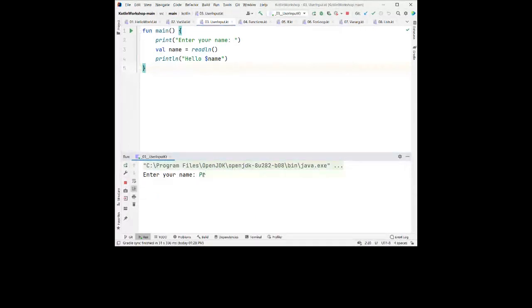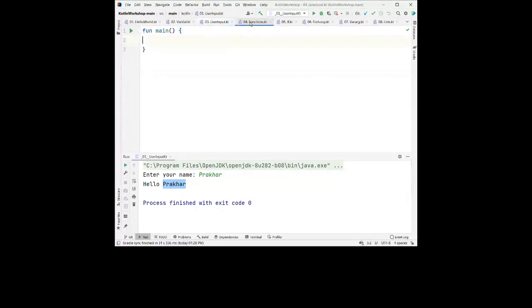I will write Prakhar and it outputs hello Prakhar. We took the input from readln, stored it into name, and then the value of the name variable got inserted directly into the string. As you can see, it's much more readable than writing hello plus name. Here you can see the benefit of Kotlin over Java and similar languages.